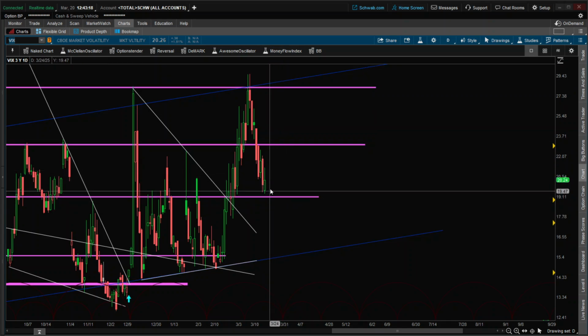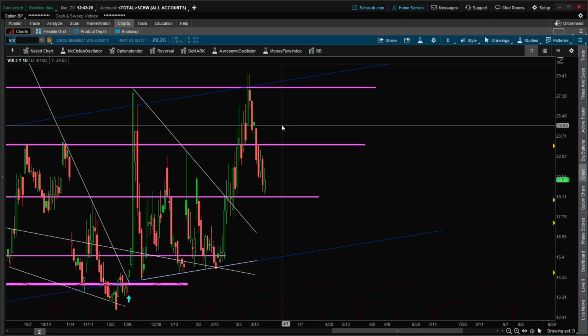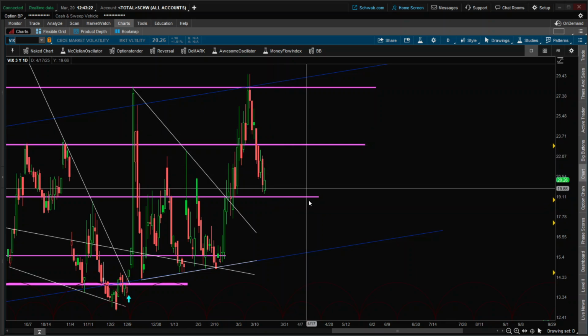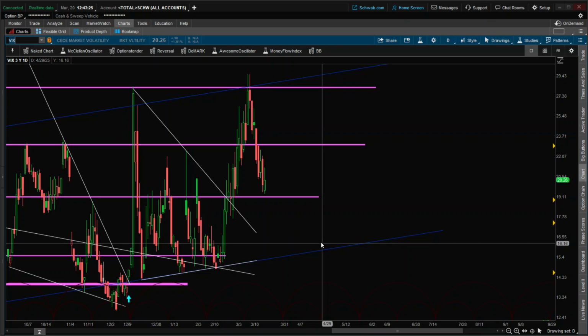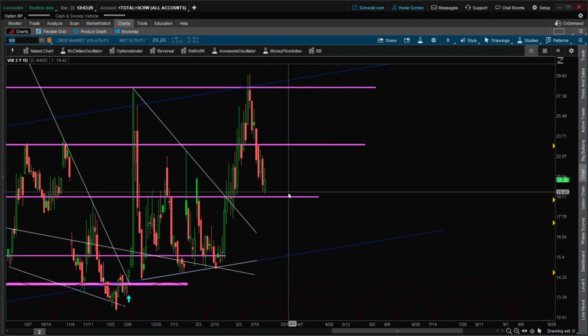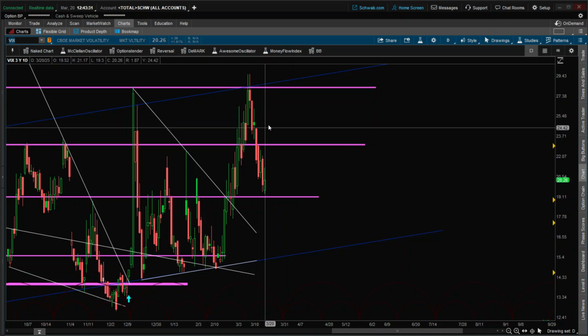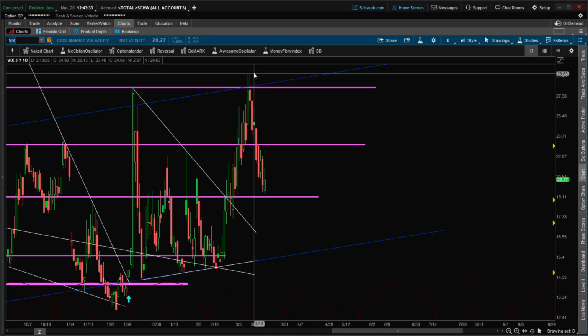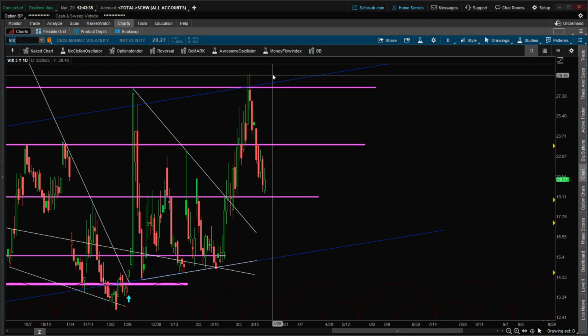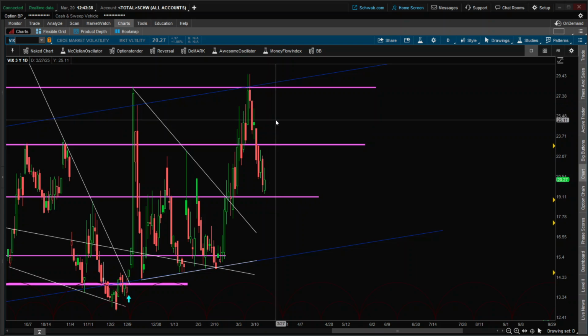I don't think the bounce is enough for this to reverse and go make new highs. I guess it's possible that this could bounce somewhat, make a lower high, and then continue. And then that would mean the market probably makes a new low, or at least tests the low, and then diverges from the VIX, where it gets a new low and the VIX does not get a new high. All right, that's always a possibility. But again, that's not my primary look at things.